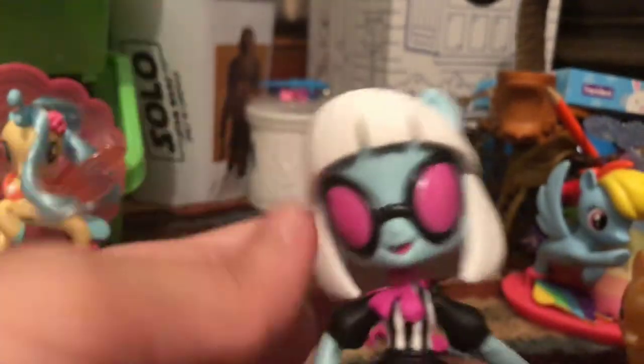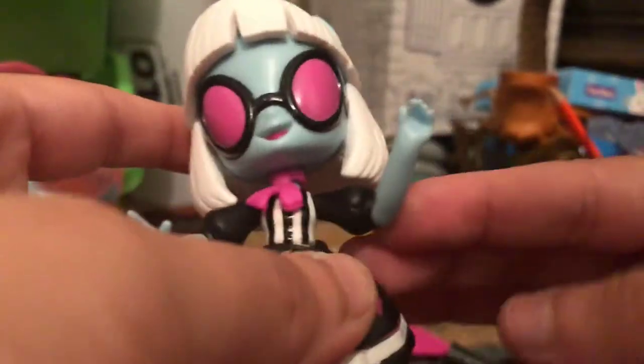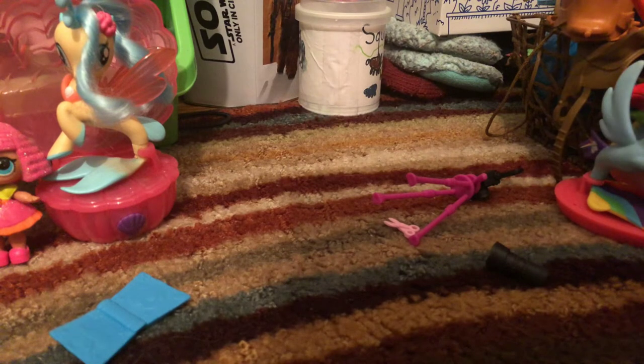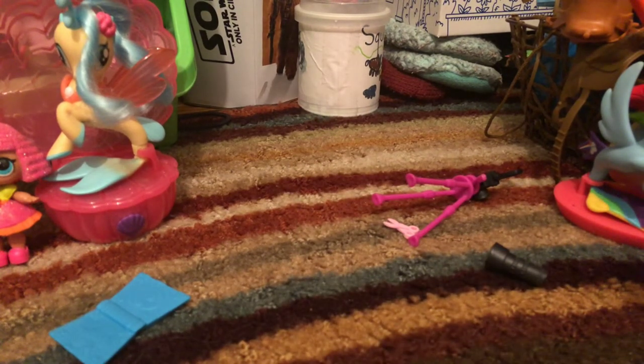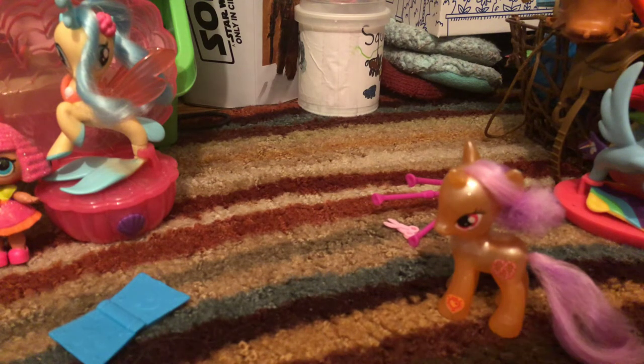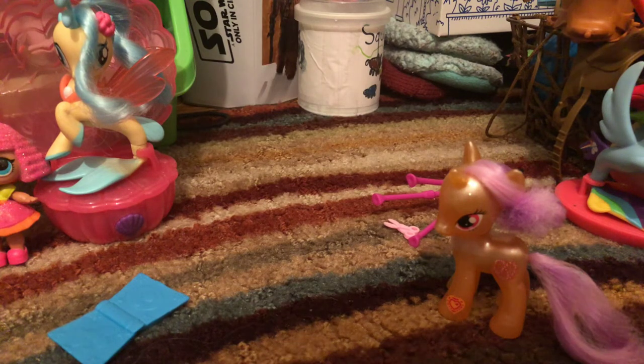So let's start with Photo Finish. She has this very short, accurate dress and this beautiful white hair. She has her glasses — it's a good thing that Hasbro wasn't that lazy and they painted the mouth. She has this beautiful dress — I love the dress and the patterns on it. This is removable. She has her hands, and she's all posable. She has beautiful boots that match her dress. She has a stand — I don't know if she can stand on her own. This is my first Equestria Girls Mini, I think. In Brazil, these things are just so expensive — one set can be 100 reais, it's so expensive.